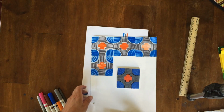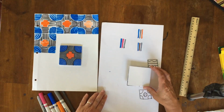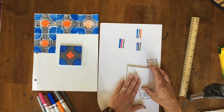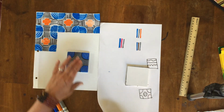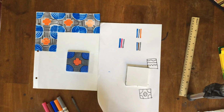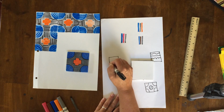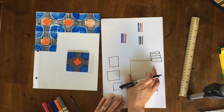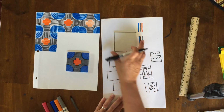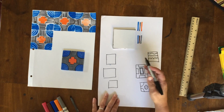I have this foam print. I'm going to set this aside a little bit, and I'm going to put our next foam print here. And a couple of things. When you get your sketchbook cover, to start doing your lesson, you're going to want to have three thumbnail sketches. So I'm going to do this one, two, three. So you see I already had three thumbnail sketches over here. This one I worked with line, this one I worked with shape, and this one I also worked with shape.